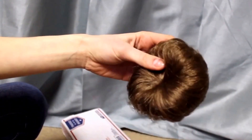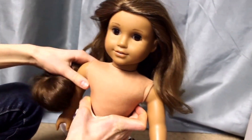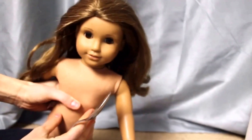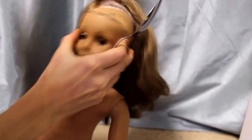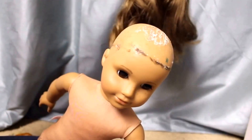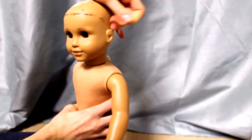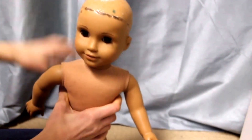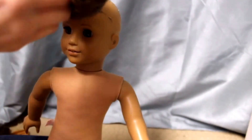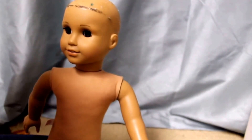Now I'm going to be removing the wig off of Quinn. I just have my spoon and my doll and I'm gonna start taking it off of her — oh, it's actually pretty easy! Okay, that was a lot easier than I thought. Here she is bald — she's got a few marks on her head but she will be perfect. Now I'm going to attempt to put this wig onto her; I do not know how this is going to go, but let's see.